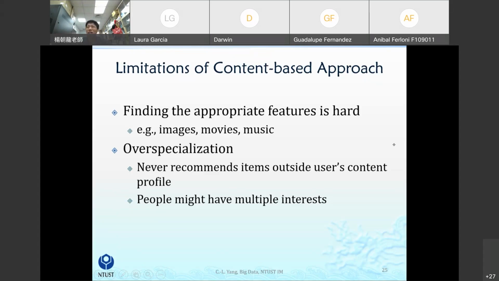I also would like to buy other things. Since I never did this, your assistant doesn't understand me, so it just keeps recommending something very similar to me. That also means that we human beings might have multiple different interests. If you're not able to find that, and you just continue to recommend similar things to me, I will feel bored, right?